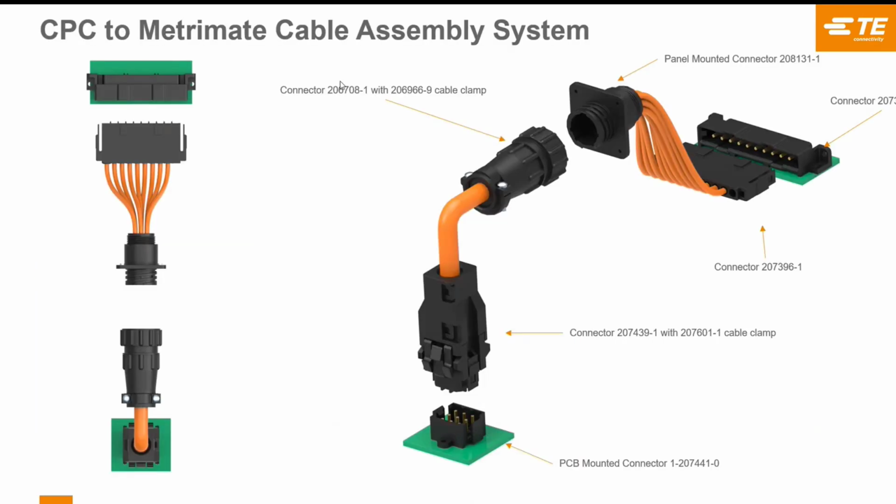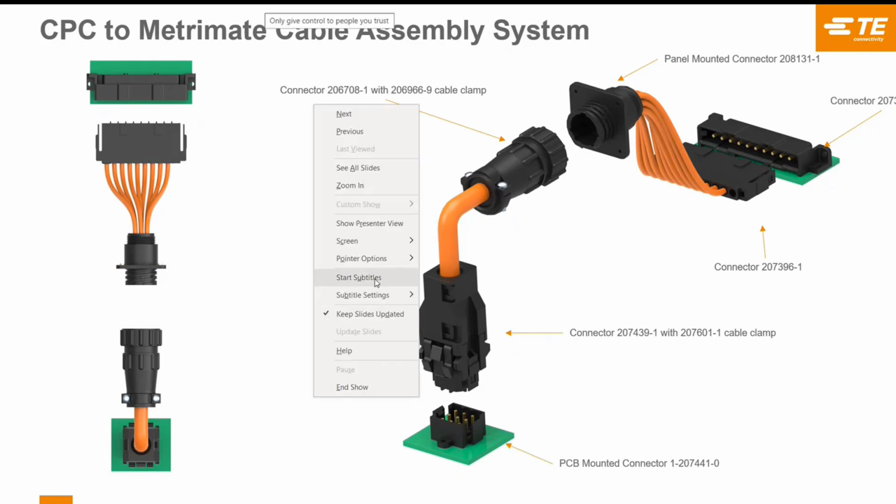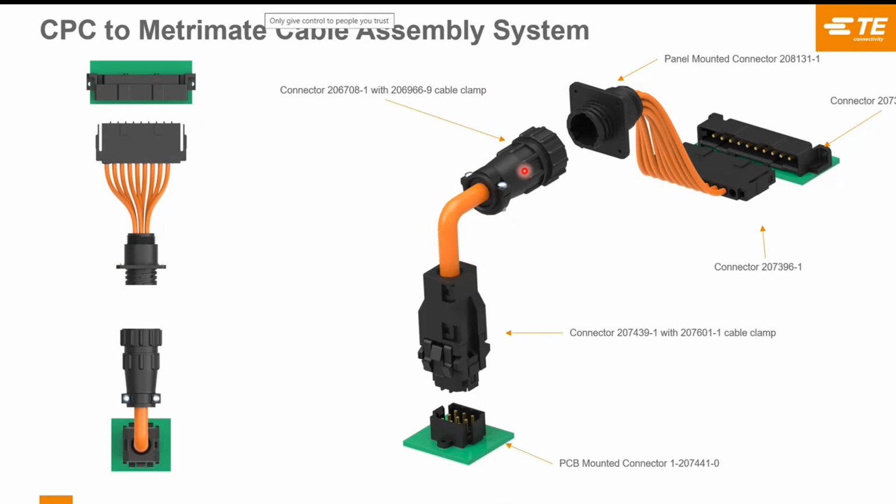I think a nice closing part of this call is a representation of how a CPC could be assembled to a rectangular, where on one side you can have a CPC connector and on the other side a rectangular. Depending on the application itself, you can do so many things, and this could be a very nice offering that covers both product lines, the rectangular and the CPC, or even the inline connector, with the CPC on the other side. There are so many different types of configurations that this portfolio can offer, plenty of them.